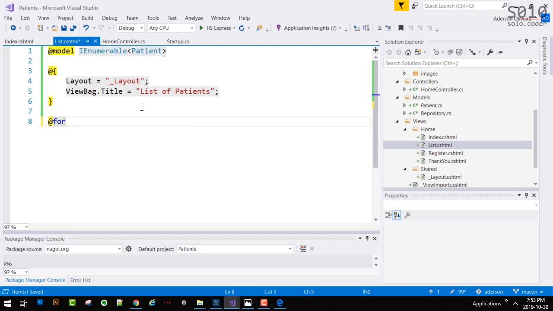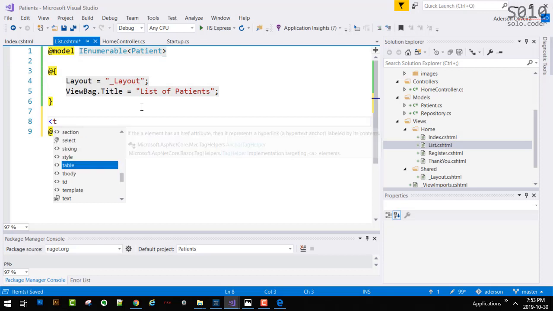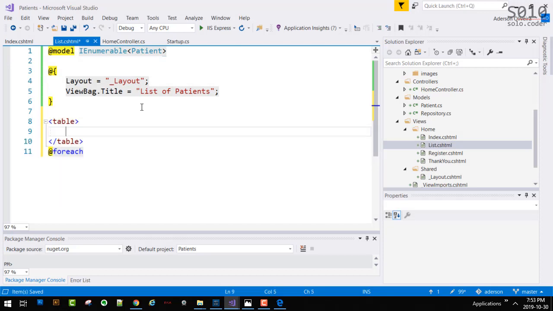Now, before we start the loop, we're going to present this inside a table. Before we get the loop going, we should add the header of our table. So let's add this outside.